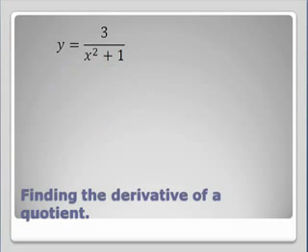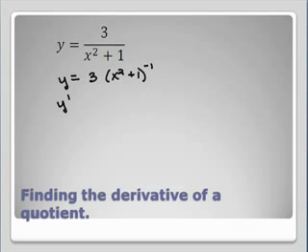So finding the derivative of a quotient then, I showed you one similar to this, so probably what I would do on this one is rewrite it first by bringing that x squared plus 1 up to the numerator. So that whole quantity is going to be raised to the -1. And then I'm going to do the chain rule, so the x squared plus 1 is the inside function.